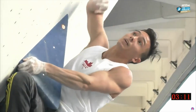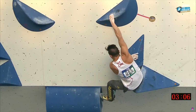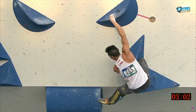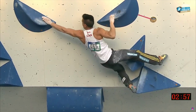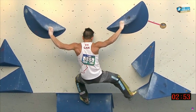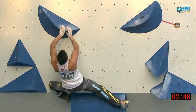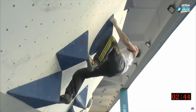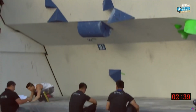One more time, Mr. Sean, Mr. Flo, McColl, out of the stable position, still in the stable position, thinking, reconsidering what to do. Okay, how do I go over to the left? Taking my left foot onto this volume, hip close to the wall, going slowly, straight, and now keeping the body tension with his feet, clinging onto the volume, going underneath the hole, be really stable, slowly, slowly, and reaching the left side, pull out of the lower foothold and getting to the top.